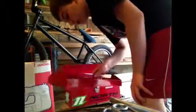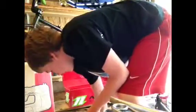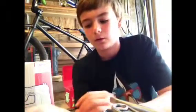What is this? This is just a crank slide. Goes on your cranks. I have a ton. I actually have so many more than these. But they're headset. They're, what are they? They're stem spacers, headset spacers, I don't know. They're good. I don't use them.